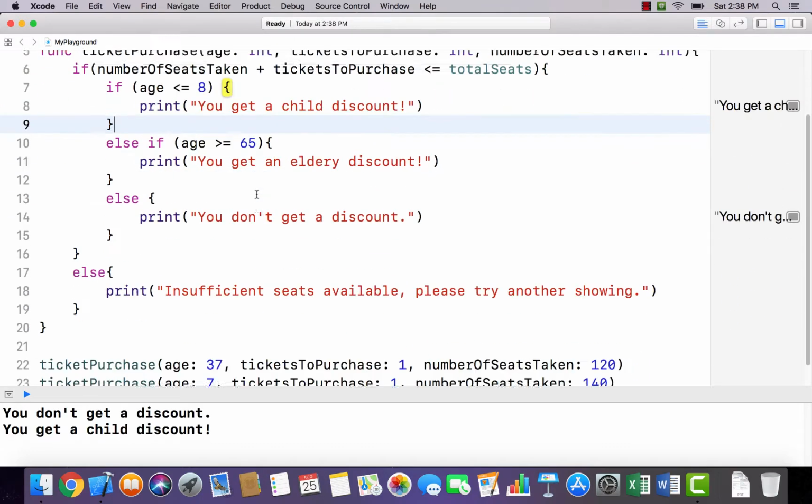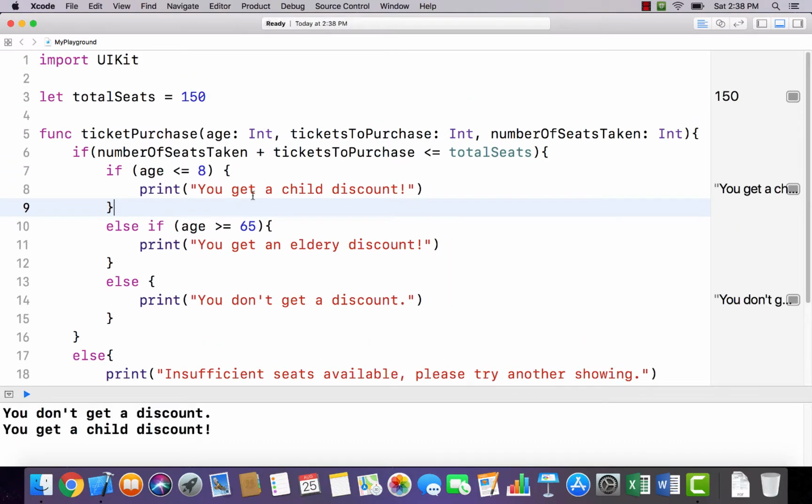So yeah, that's a summary of nested if statements, and then putting if statements in functions. Make sure you understand what this all means, what happens, because this will come up again many times.